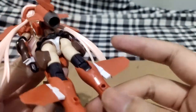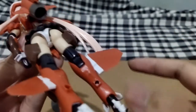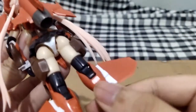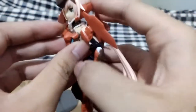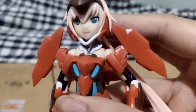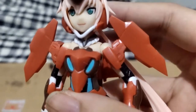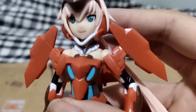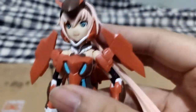And there's her panties. Oh, I didn't push that properly. Maybe that's why it's loose. I don't think that's the reason, but yeah, I'll get to that later. And there's her collar, which is pretty hard to put on because it's put on at such a weird angle. You just need to make it work in a way.